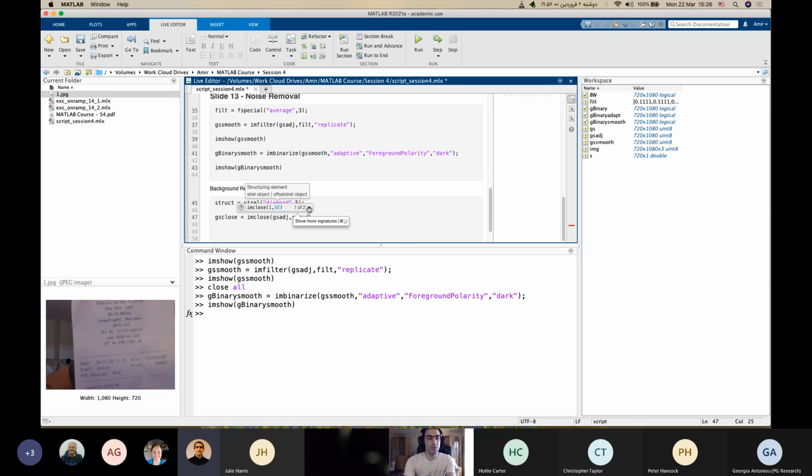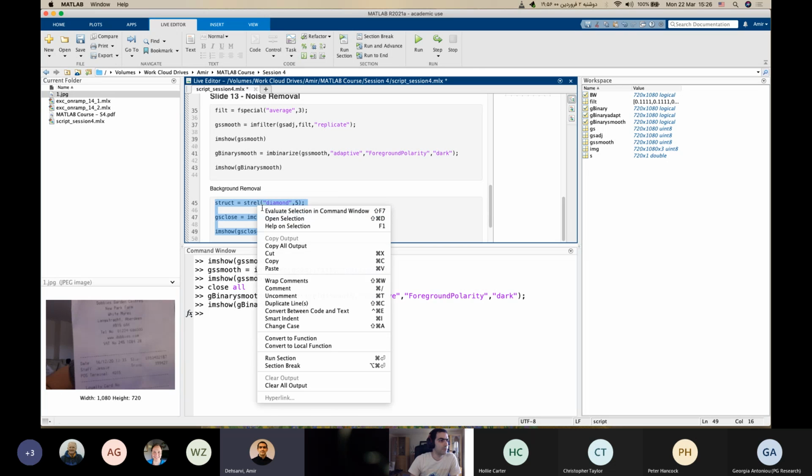Just like in the filter, you're just telling it to apply this filter on this image. So this is applying this on that image. Then we can have a look at GS close. Let's run these lines and see how the output looks.